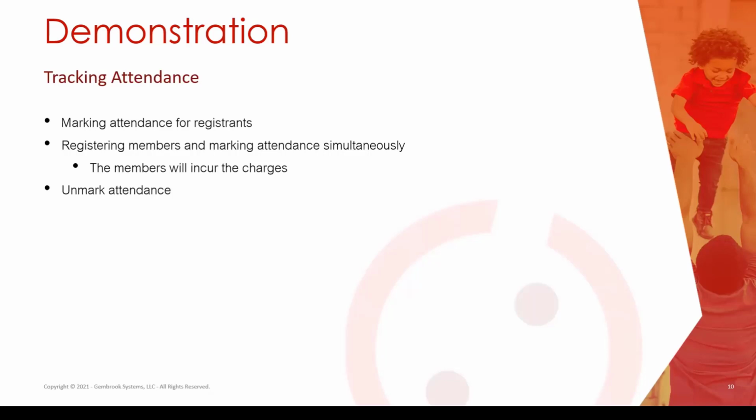This one is something that usually sends a lot of people for a loop because they assume that members can track their own attendance. Attendance tracking is managed by administrators because if we allowed website tracking of attendance, a member would be able to mark their own attendance even if they hadn't shown up. So we want to make sure that if you're going to have an attendance tracking list, that it is accurate and overseen by administrators or event coordinators.